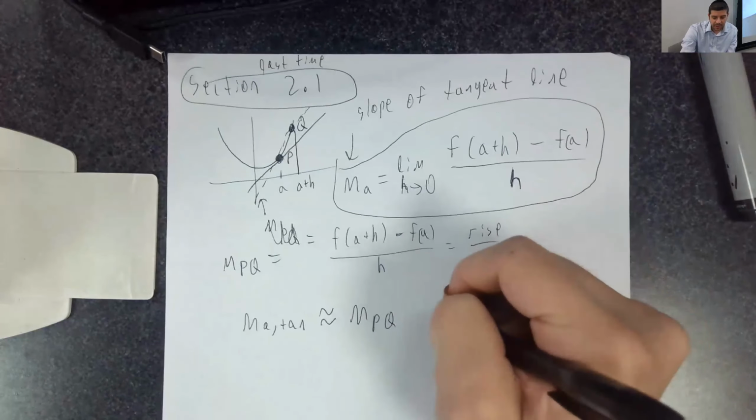So what's the slope of a secant line if we're dealing with a function that's giving you position? Well, that's the average velocity. The average from A to B is going to be f of B minus f of A divided by B minus A. And if you set H equal to B minus A, it's just a little notation change. You get the same exact formula for the slope of a secant line.